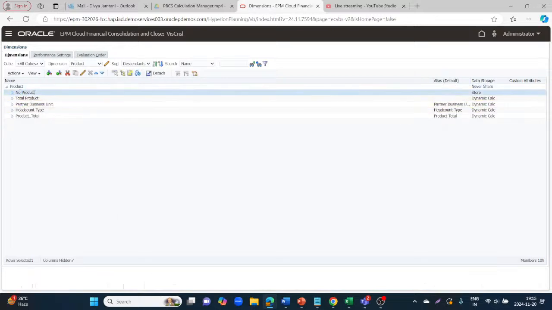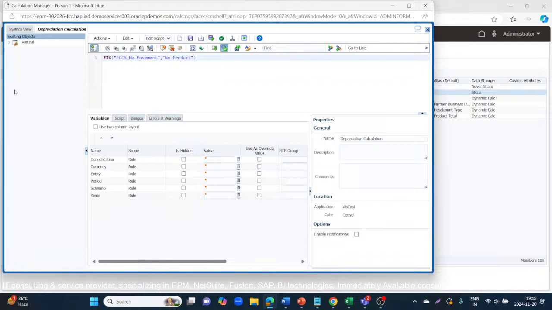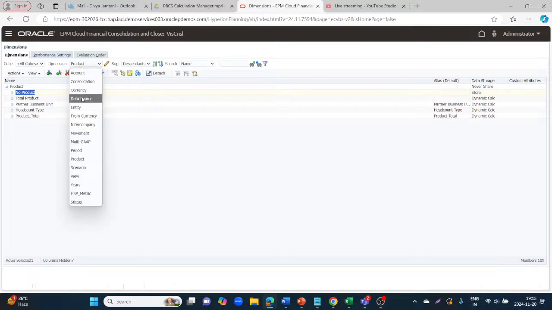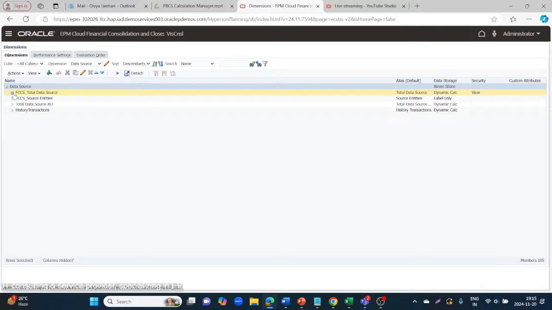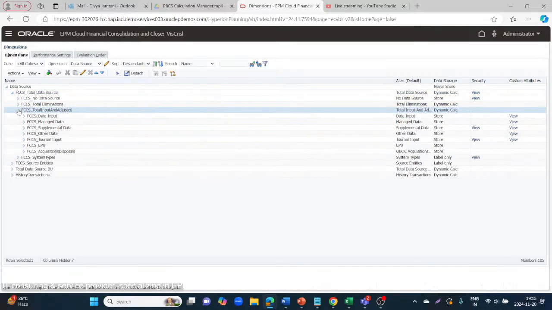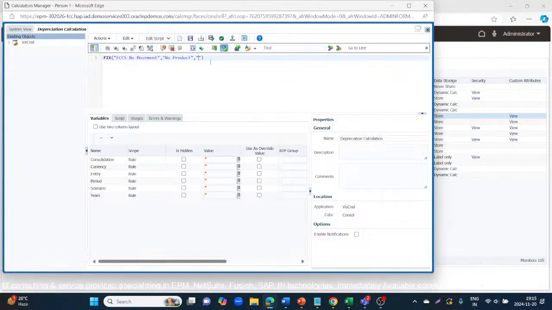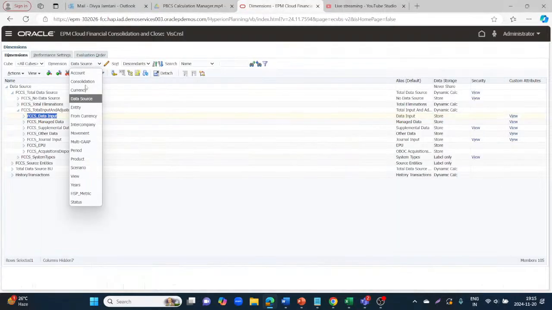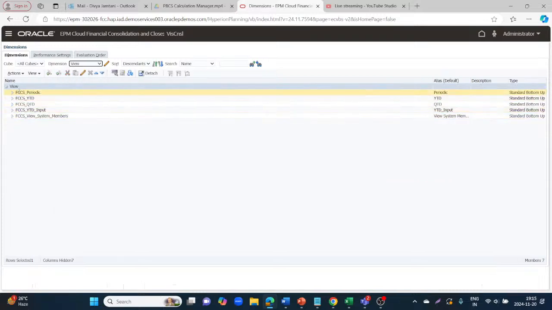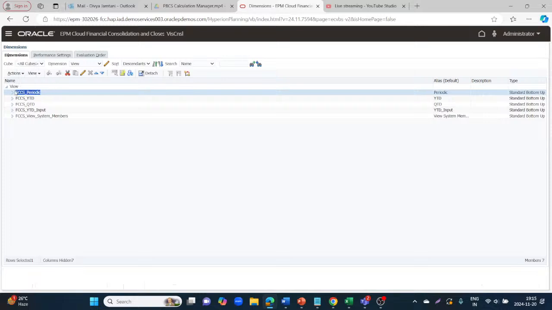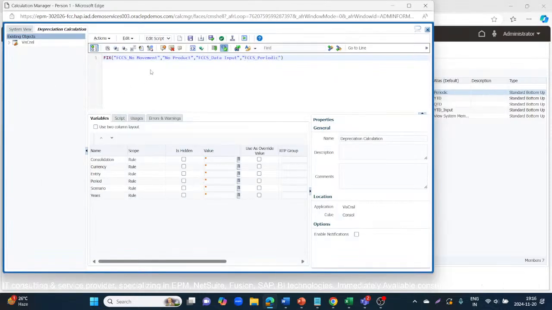I'll fix product as no product. I'll use data source as data input, and view as periodic. And the remaining I'll define while I launch the rule.